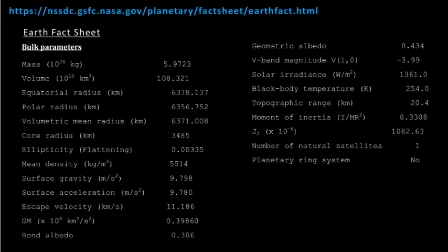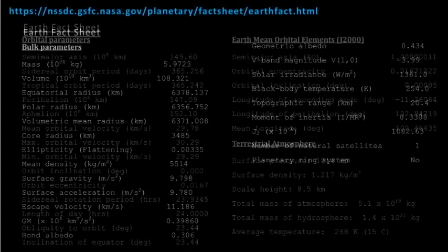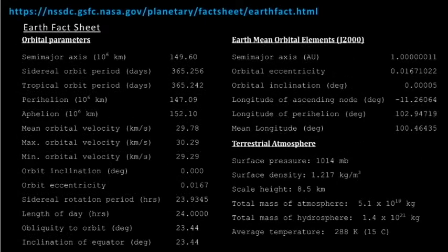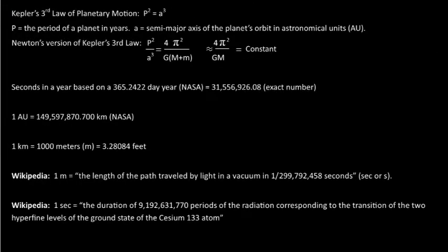Okay, here we go. What I'm showing you right here, just really quick, and the website I pulled this from is at the very top. This is an Earth fact sheet given by NASA. All right, they have this for all the planets and the moon. I copied and pasted directly what they had, so no one has any excuse to sit there and say that this stuff isn't publicly available for free because I didn't pay a dime for it. All right, the website's right up there. All right, so here we go.